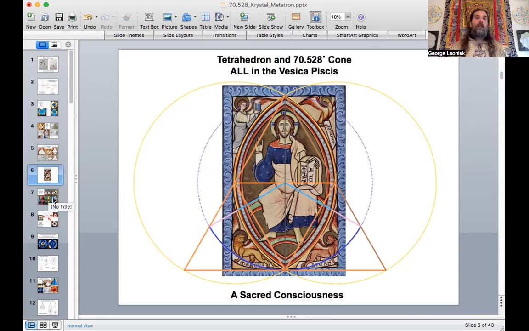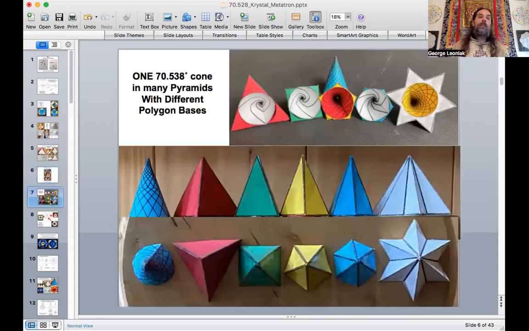So after I did this drawing and continued on the next day, I went into realize that, well, this cone can be placed in a variety of polygon-based pyramids, but there are really, I guess, 4 of these that are listed up here that, let's say, have a natural inclination to fit into the forms themselves. I'll describe what that means in a moment when I show you the forms that came from these pyramids.